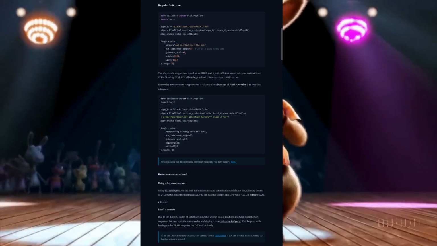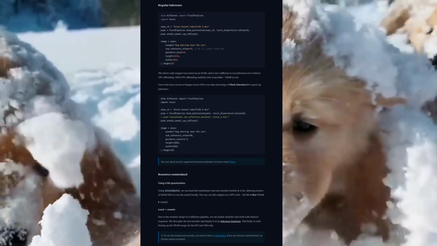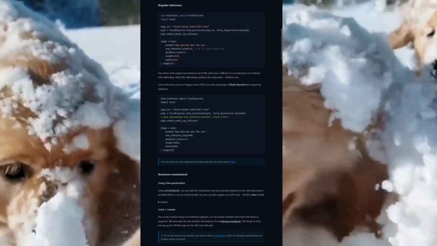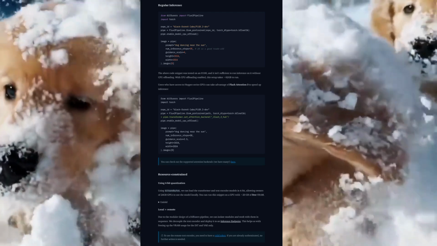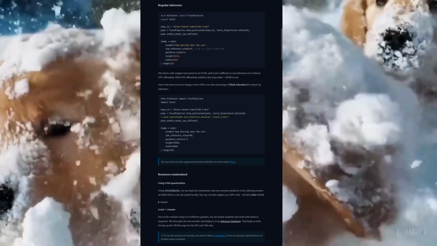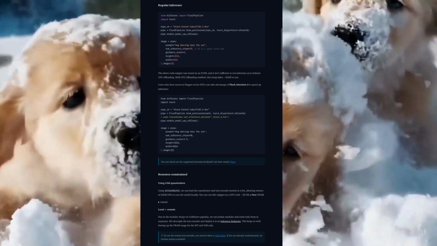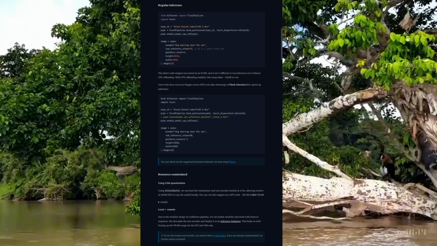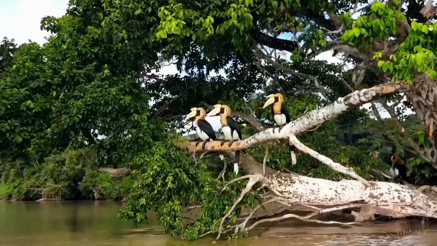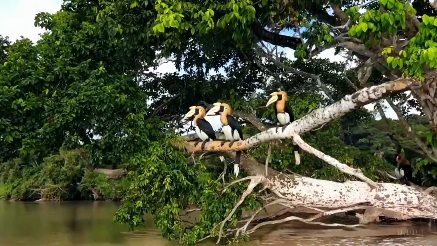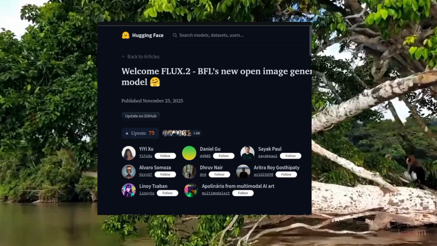But yeah, this is the code you can find on their official GitHub repo, where you will get how to install locally on your PC for generating this type of realistic images, and use it using the Hugging Face transformer. But this model you can install locally and use if you have a huge amount of compute power. For example, VRAM 80 GB approximately I have seen there, but you can use a quantized version of it, like 4-bit or 16-bit or 8-bit. And this is the model you can find on the Hugging Face.